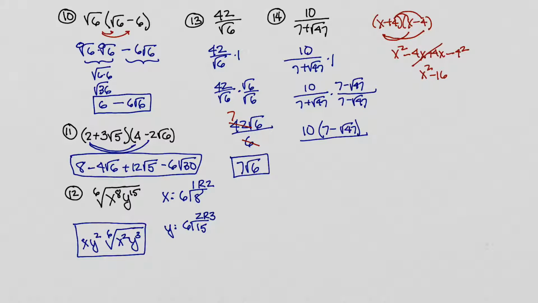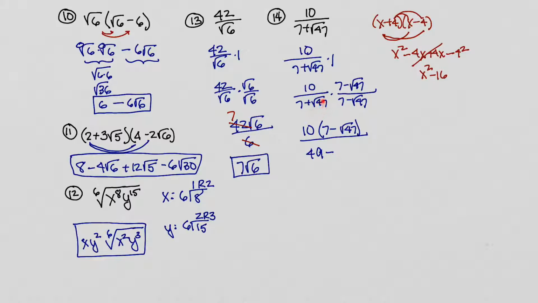So our rule is to identify the conjugates, square the first, put a minus sign, square the second. So when you multiply conjugates, you square the first, put a minus sign, square the second. So that's what we're going to do here. We're going to square the first, put a minus sign, square the second. So let's do just that. Let's square the first. So we will get 7 squared is 49. Put a minus sign and square the second.